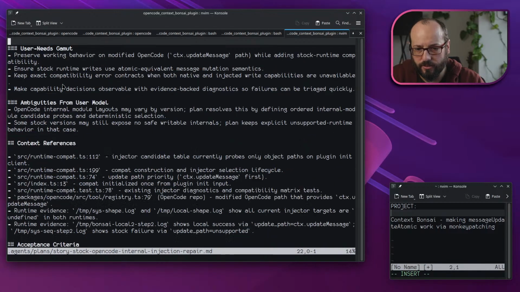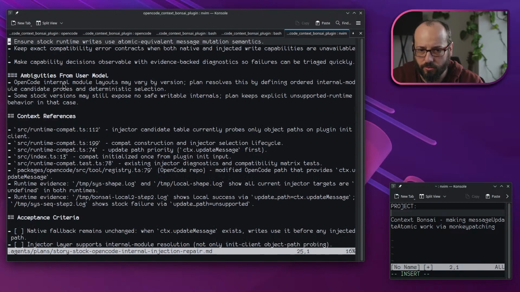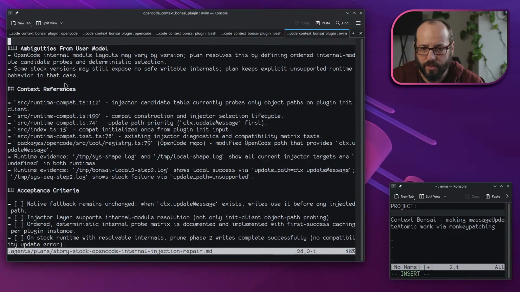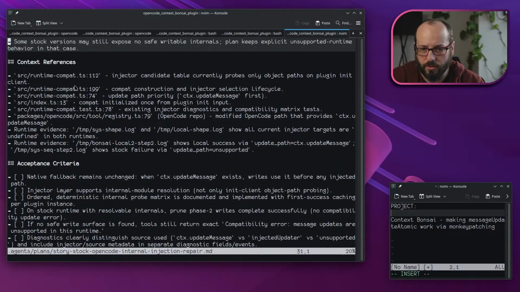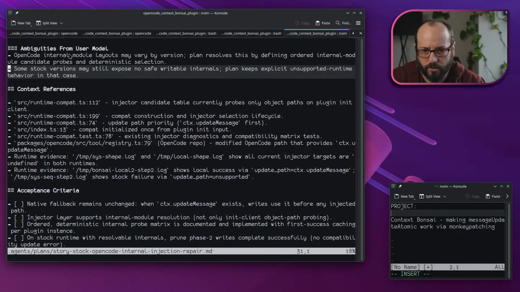Okay, user model. I'm not going to bother looking at that this time. Ambiguities from the user model. Internal module layouts may vary by version. Plan resolves this by defining ordered internal module candidate probes and deterministic selection. Sure. Some stock versions may still expose no safe writable internals. Plan keeps explicit unsupported runtime behavior in that case. I think that's okay.